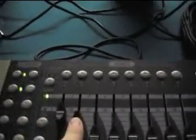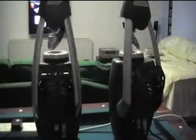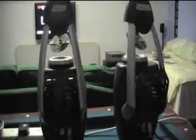So what I'll do is I'll move these up, and as you can see, as I move them, I'm just moving that up and down, and that is controlling, I think, the pan. And then if I move the tilt, the second fader, up and down, that will move them up and down.